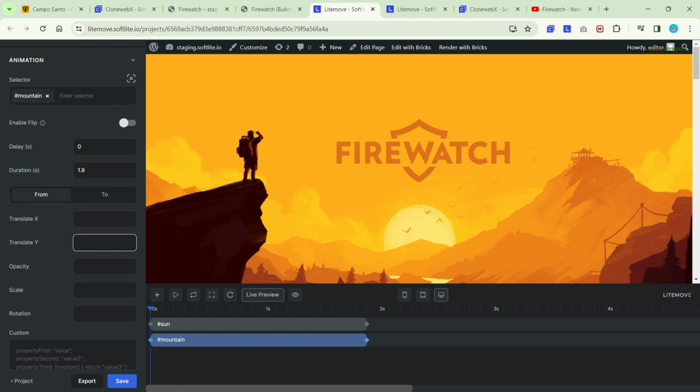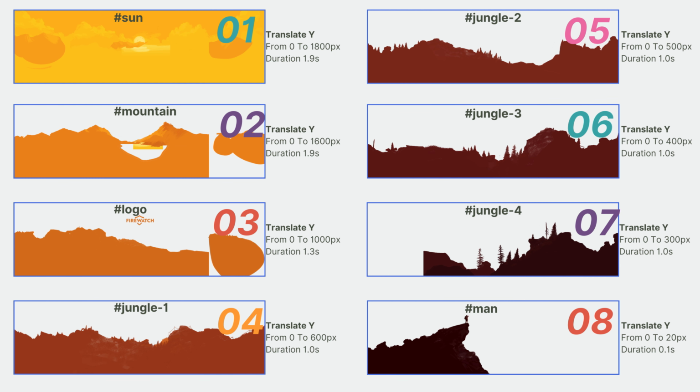We add a move transform at 0 pixels at the beginning point, and animate downwards to 1600 pixels when scrolling down. If you look at this from a three-dimensional perspective, it is a little bit closer to us than the first sun layer, which means it has to move a little bit faster. So this downwards animation, which counteracts the scroll speed, has to be a little bit less intense.